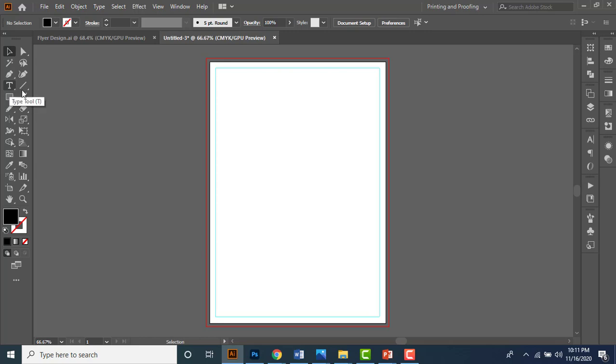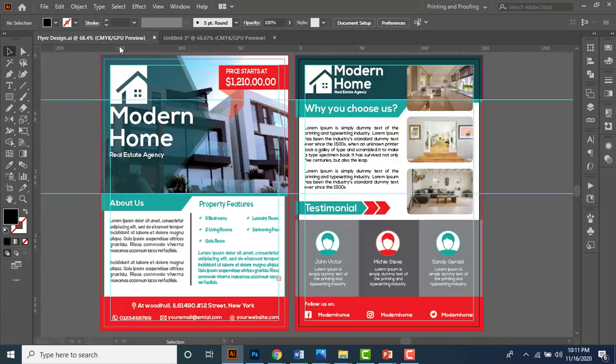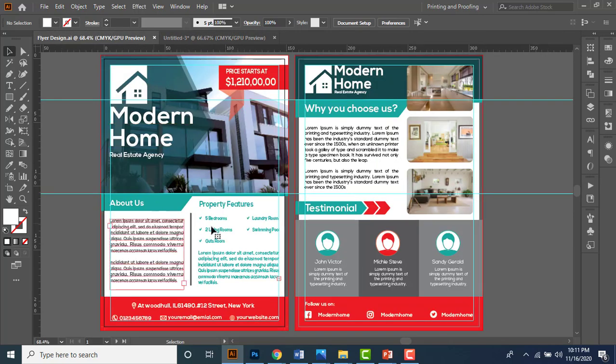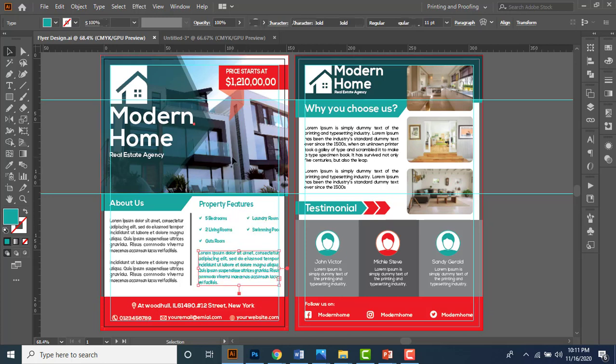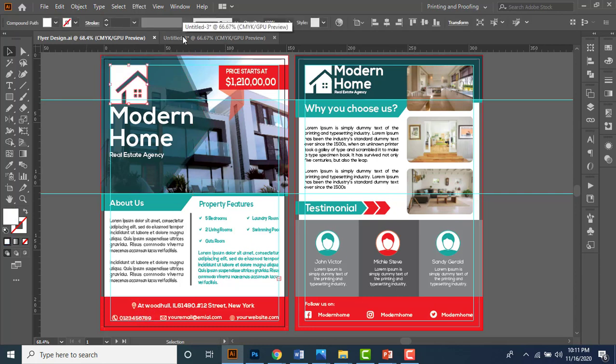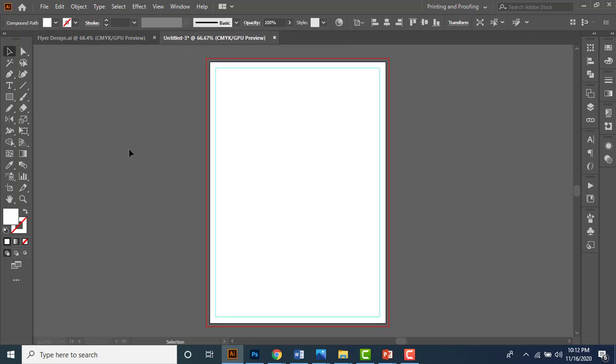So when you're doing a text-based design like flyers, brochures, posters and so on, the first thing you must do is create text objects and arrange them on the design page as you need. Once the text objects are arranged, you can plan how other design elements like pictures, icons, and vectors have to be incorporated on your design page. So let me start from scratch.